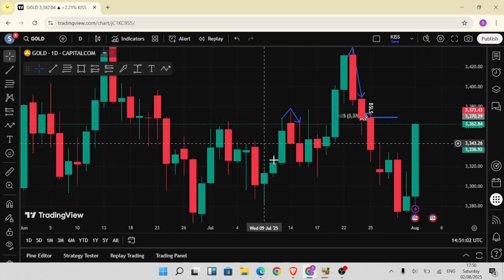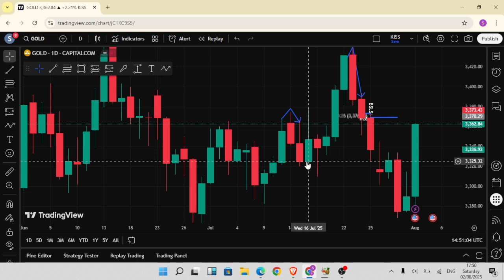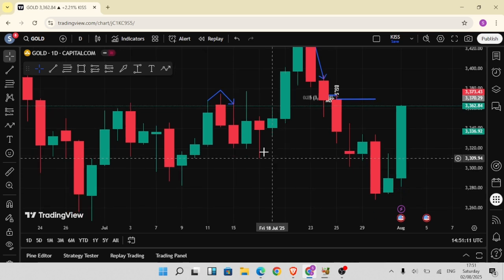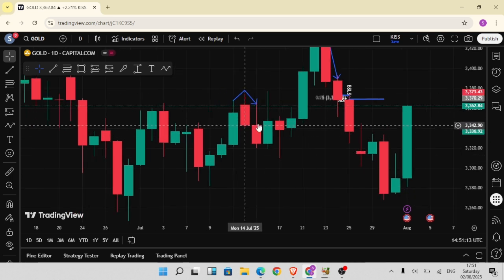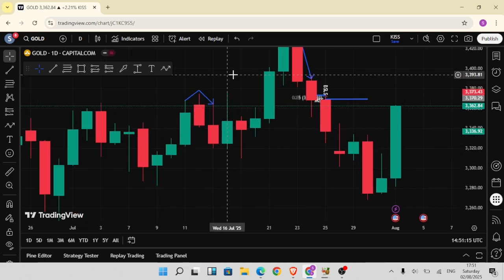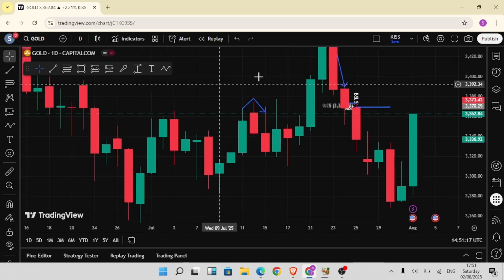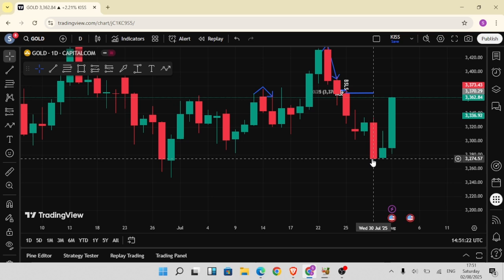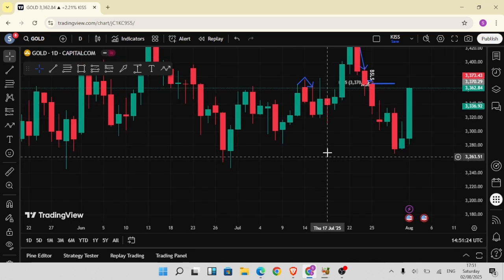This was not a good one because you can see it formed here and then it opened here and then came back up. If this happens, when you go to the lower time frames, this will not even give you a sell setup because you will be looking for that typical 2022 ICT model, which probably will not exist at that point. When such things happen, you don't even need to place a trade there.